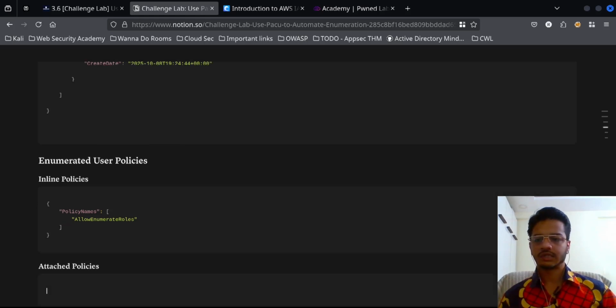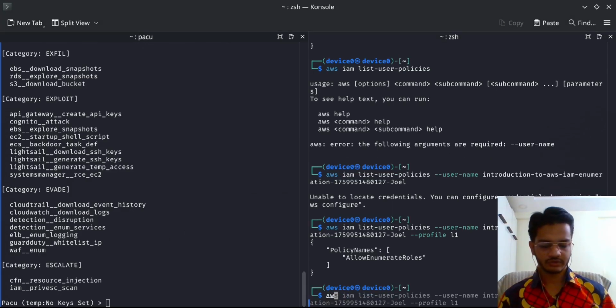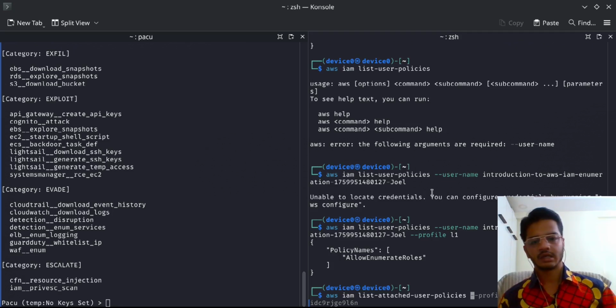So for the attached policies, what we would have to do is AWS IAM list attached user policies, and you can get the pattern here whenever you use list.